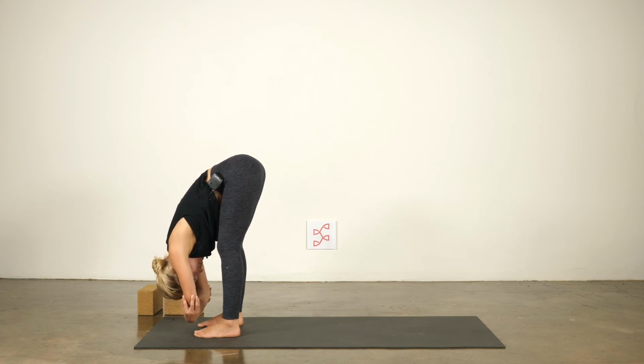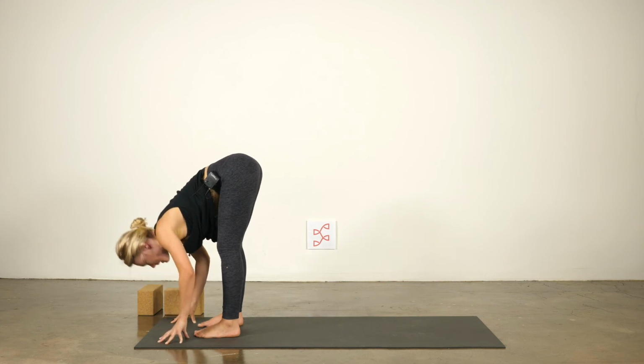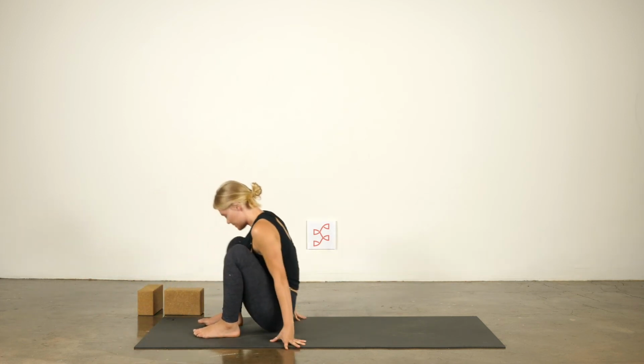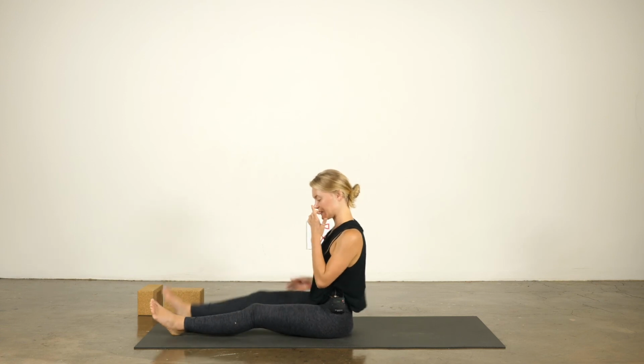Yeah, maybe you inhale deeply into the nose and open your mouth, stick out your tongue, lion's breath. Inhale, come on up halfway. Exhale, bend the knees and sink your hips all the way to the floor. You could use your hands or not. And then go ahead and reach your legs straight forward in space.